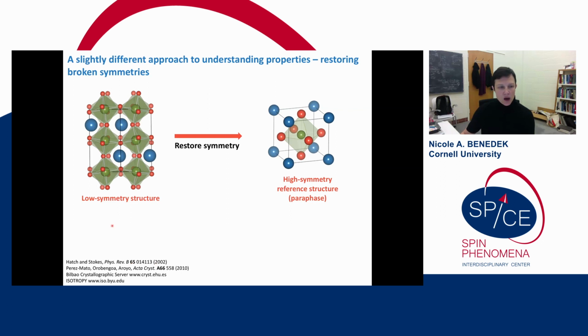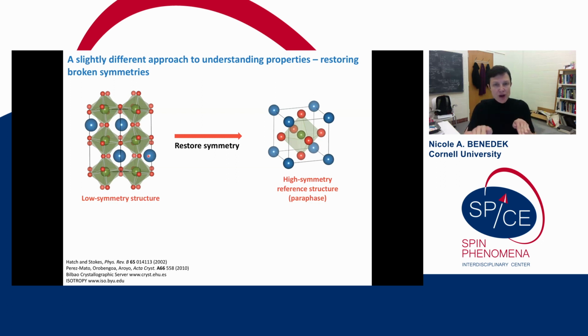Right? So we have this system here, this low symmetry structure. And if we just look at it, what can we see? Well, we can see that those green polyhedral units are kind of tilted and rotated with respect to each other. And it seems as if we could unrotate them, then we would restore some symmetries and end up in a higher symmetry space group. And then, this is more difficult to see from this image, but these cations here are also offset from one another in the layers.